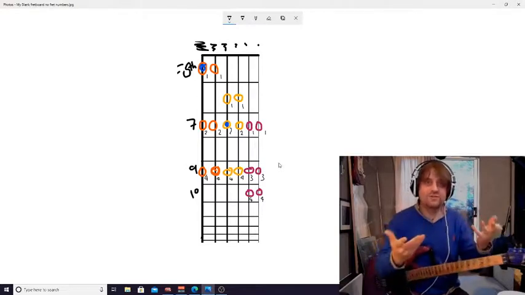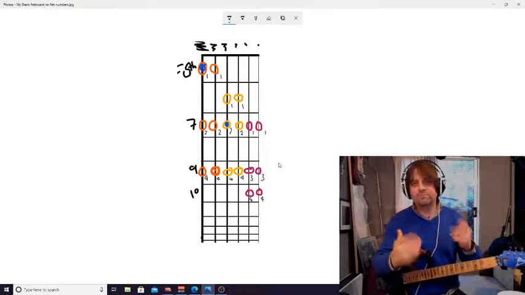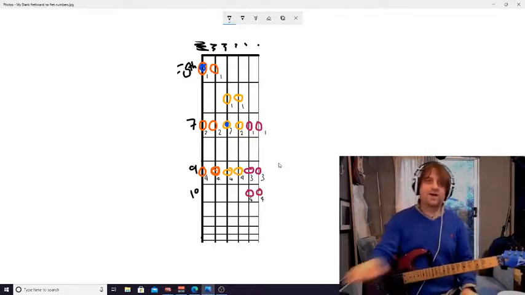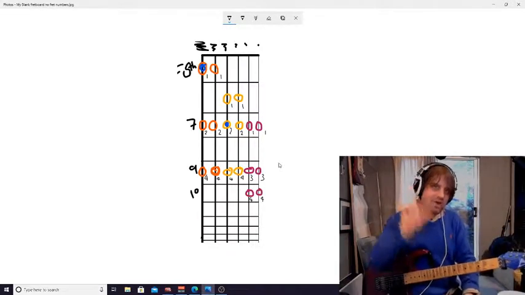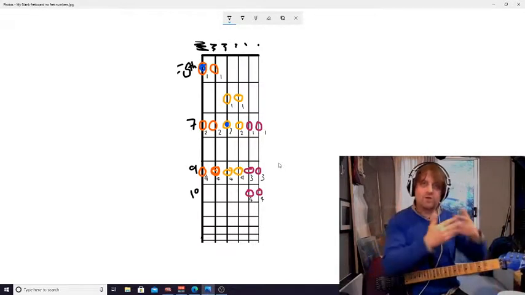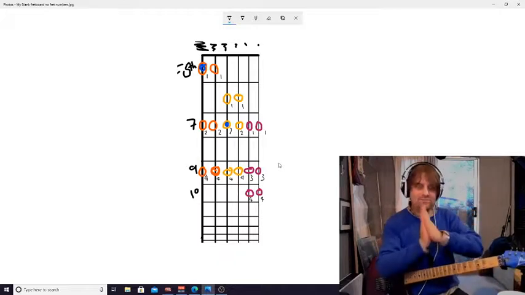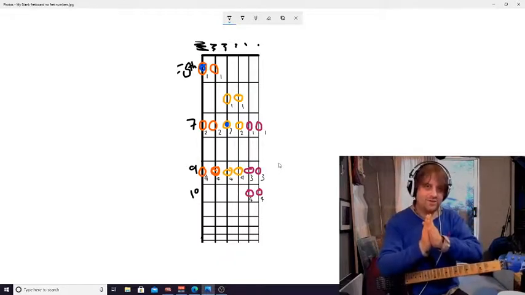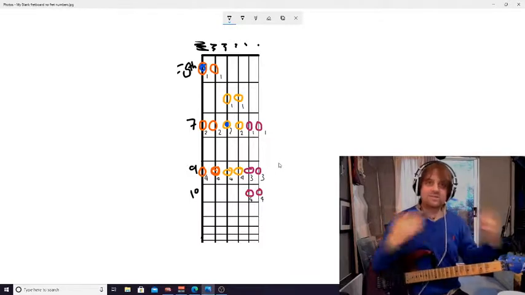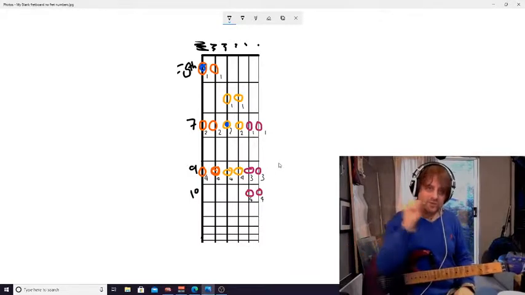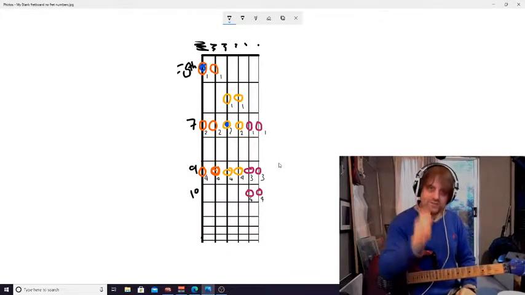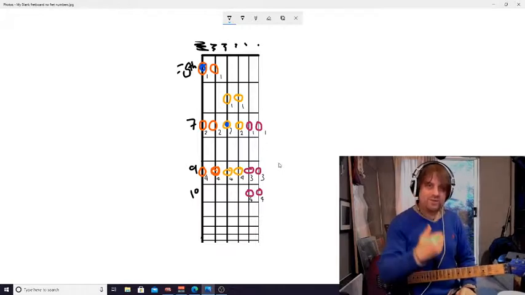So we're in A because we're on the 5th fret, but we're going to look at it perhaps in B, then perhaps in G, and how these major and minor chords will work with those. We can keep this same pattern going that I'm going to show you. And then when it comes to writing, it doesn't matter what key you're working in, you'll know exactly which are going to be major and which are going to be minor.